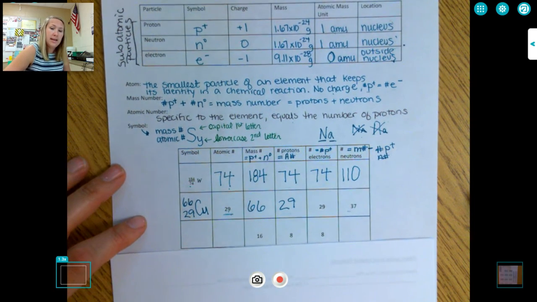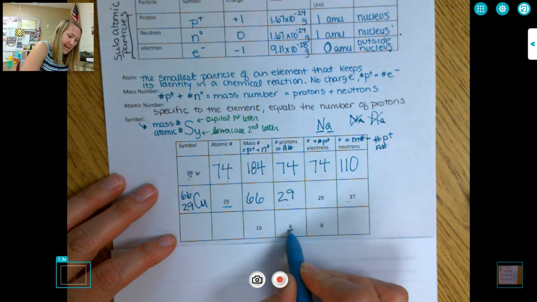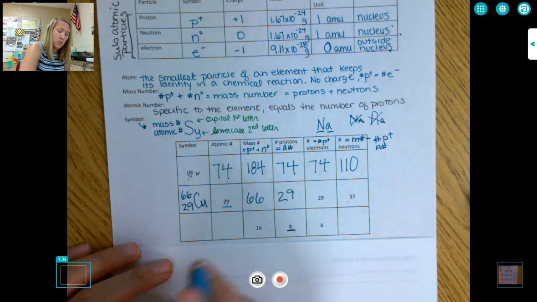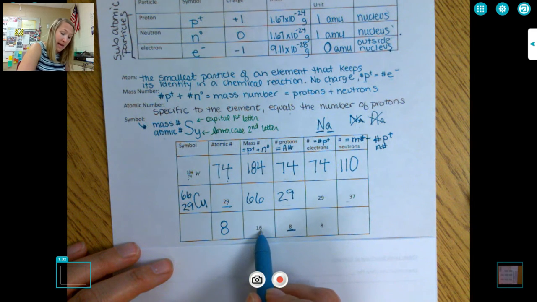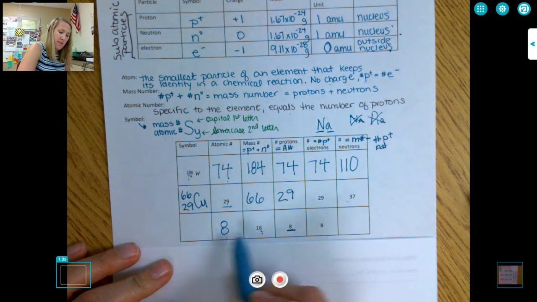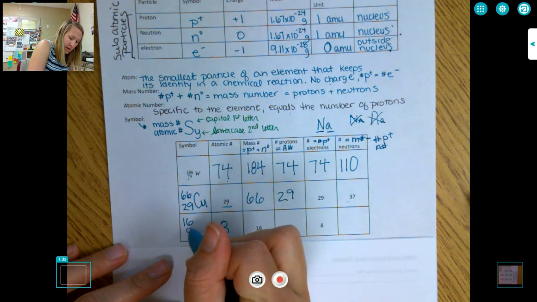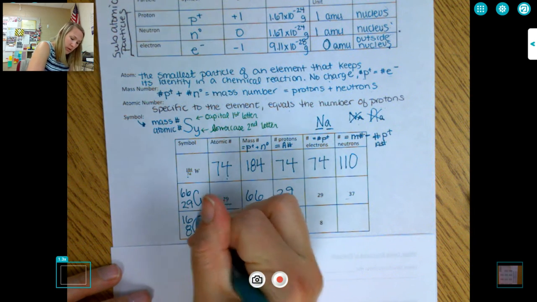Okay. And now on to the last one. Now we're not told the symbol or the atomic number, but we know the number of protons. So my number of protons is 8, and I can then know what my atomic number is, because protons equal my atomic number. So that's also 8. Then I know my mass number. So if I know my atomic number and my mass number, I can write my symbol. Remember, it's mass number 16 over atomic number 8. I look on my periodic table for number 8. Number 8 is oxygen, so I write O for the symbol and just one letter, so O.